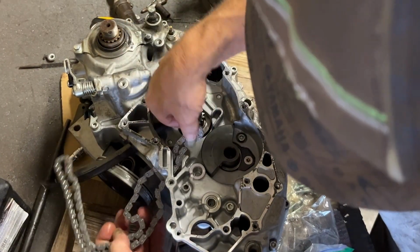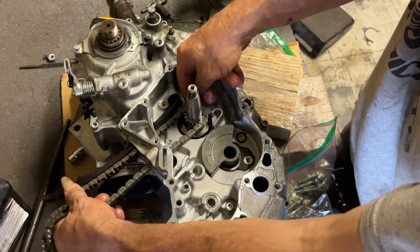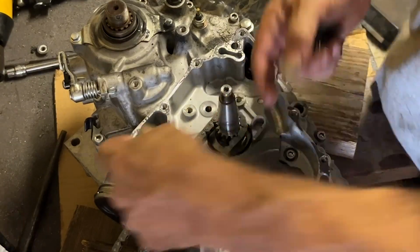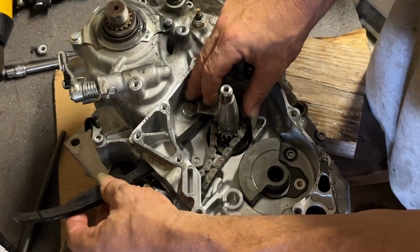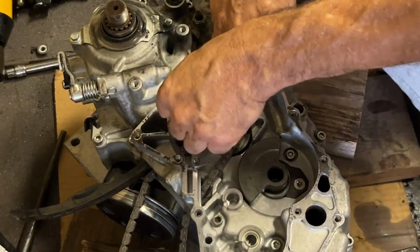There's a little metal guide that goes in the chain guide. You got to make sure that little dowel is in there so it takes up the space and the guide doesn't rattle around. Put that in there. Put the little metal plate in there. There's a peg on the plate. You put the peg through the hole, screw it all down.